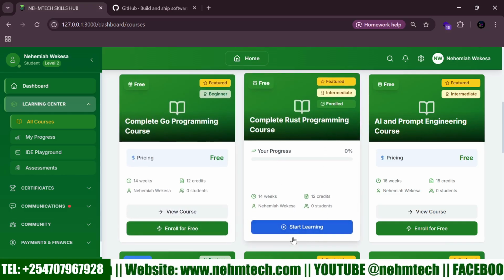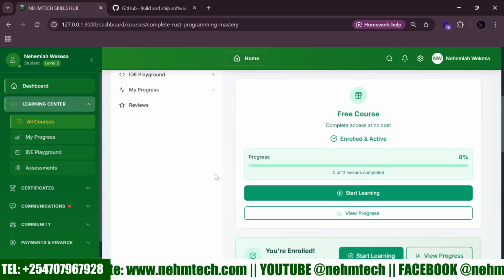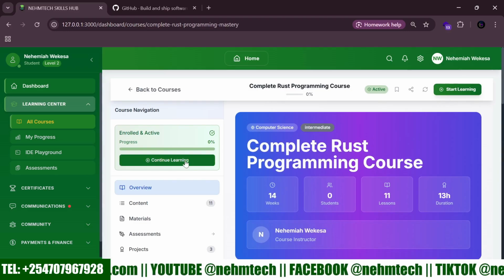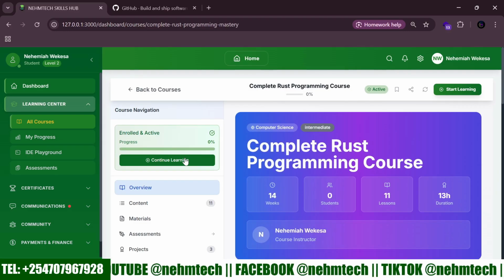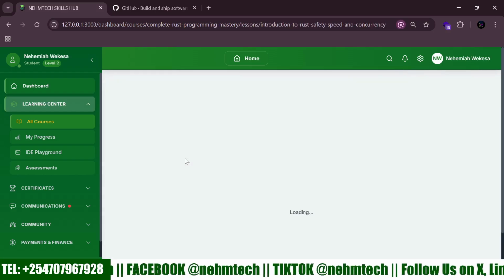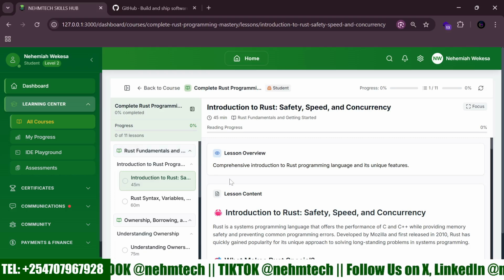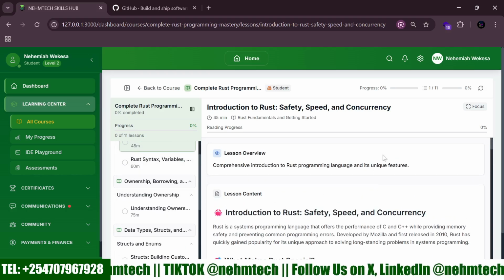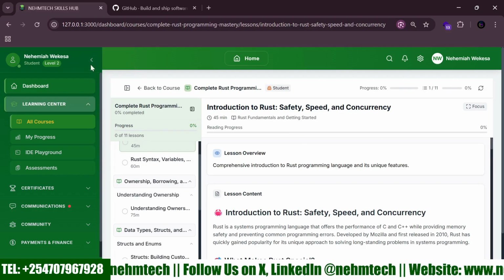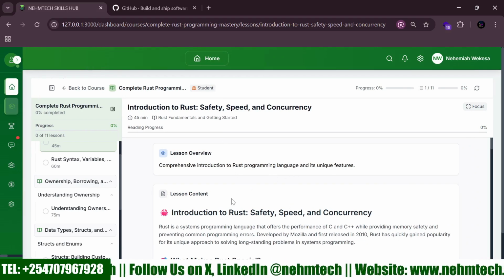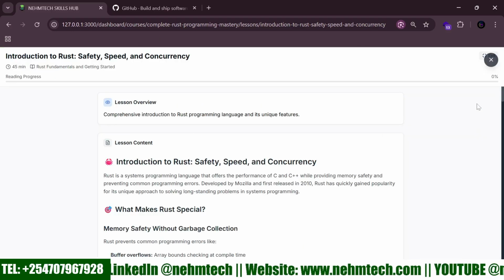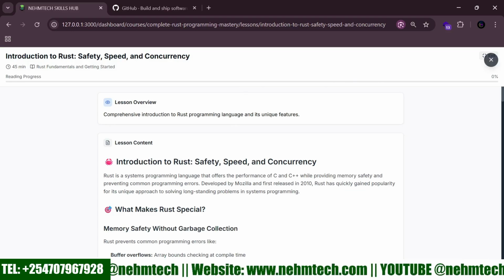It also tracks the progress. So, for example, let's say you want to learn, you can just click anywhere and start learning. When you click here on start learning, it's going to take you to the lessons page, where you can access the lessons. If the tab is small, the first way to expand is using this one. Then it's going to create a bigger interface, or you can click here where it's going to expand the screen, and then you will be able to see it well.